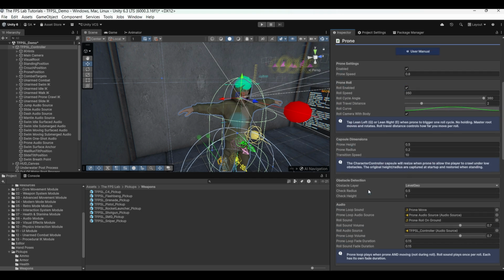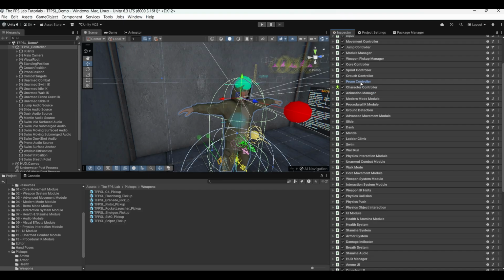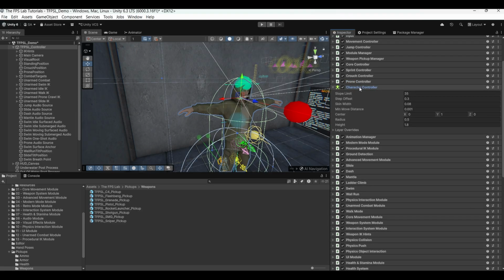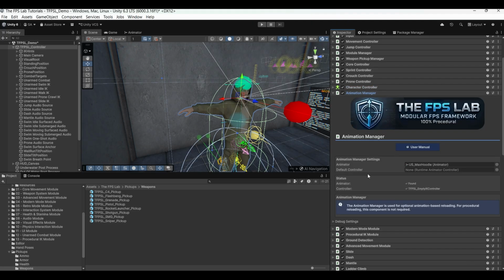All right, just go through this step by step. Again, like I said, a lot of this just makes sense. At a glance, it's overwhelming, but if you take the time and read, it's very, very straightforward. Character controller is just the character controller. Don't worry about that. The animation manager is literally for controlling the animations, if you decide to use animations such as the reload, punching, kicking, idle weapon animations, that kind of thing.